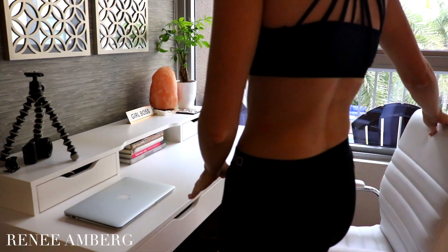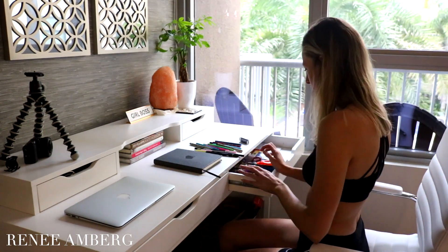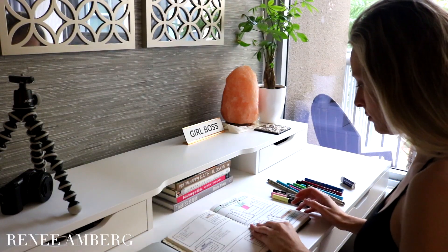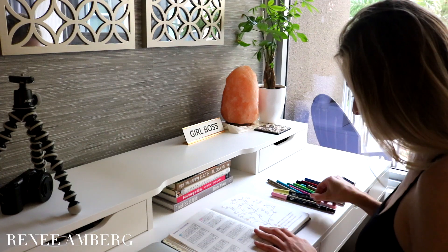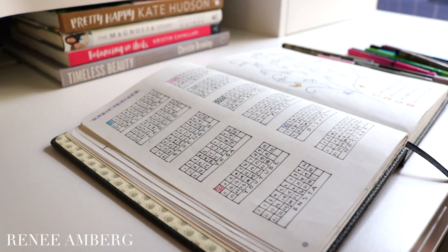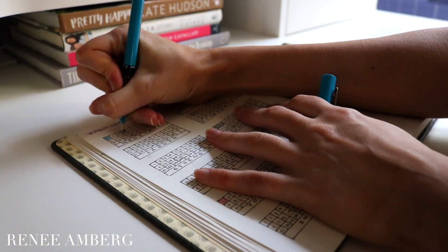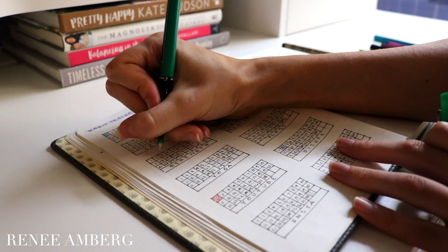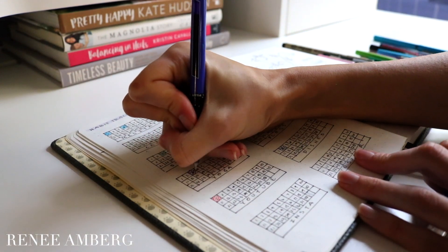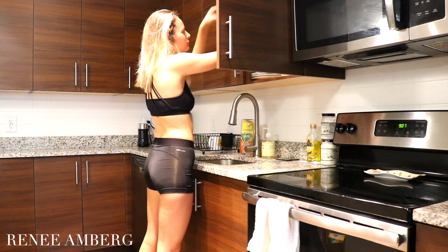Then I head over to my desk and fill out my bullet journal. The bullet journal I use is the Dingbats bullet journal — I'll leave it linked down below, and my bullet journal video is up on the screen if you want to check it out. I like to fill in my mood tracker as well as my habit tracker. Bullet journaling has been a really great creative way for me to keep up with my habits for 2018. I put things in there like workouts, meditation, flossing, dishes — just random stuff like that. Seeing it overall and filling it out every day is a really fun way to make sure you're creating really great habits for yourself.